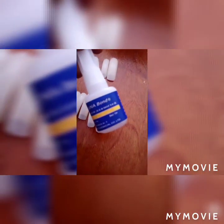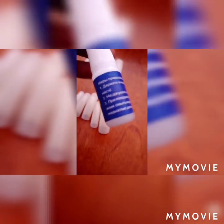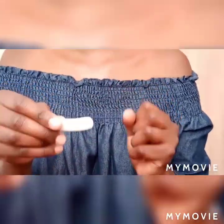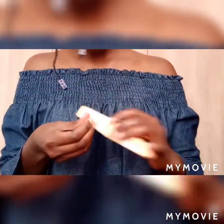And here is my glue. Here is my glue, UNA bond. This is for the nails. So let us start putting them on my nails. So I start with my thumb.